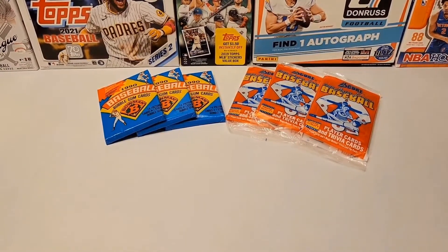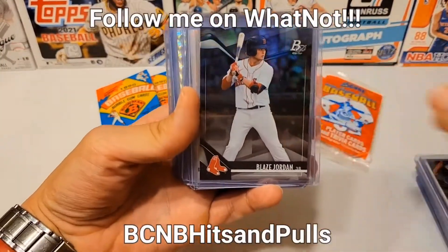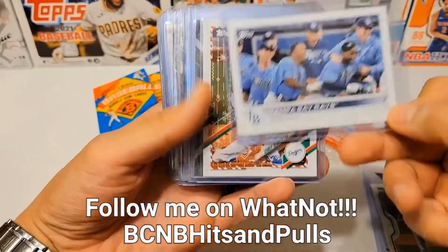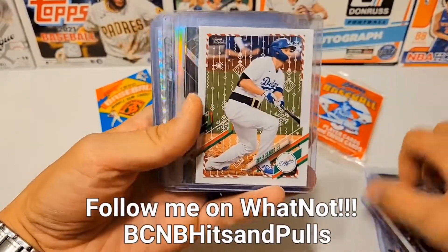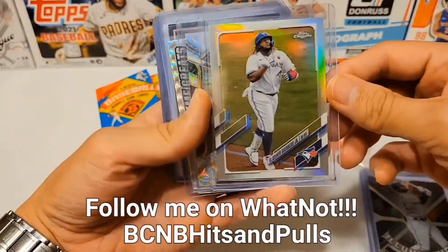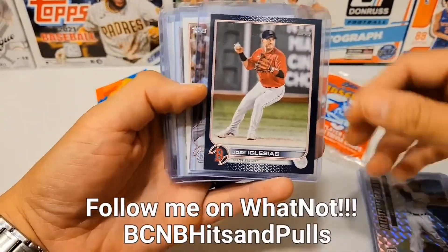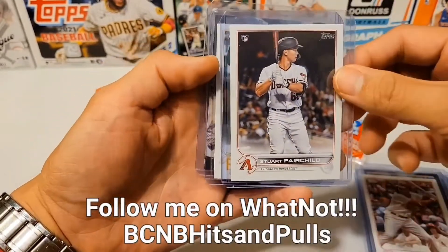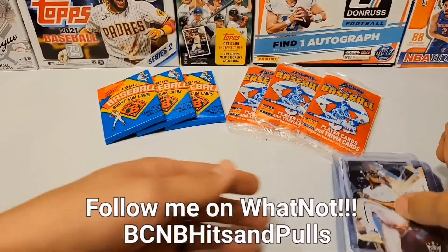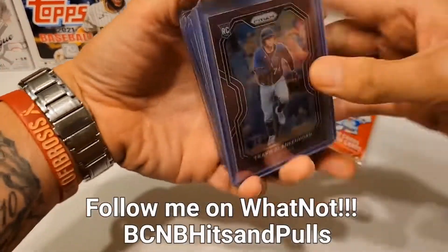I guess we'll go through the pool game cards first. So we got a Blaze Jordan prospect card from Bowman Platinum, Ramon Laureano Silver, Jonathan Stever Rookie Silver, the Tampa Bay Rays with Wander in his rookie year, a Corey Seager Santa Belt short print, Luis Robert on the Silver Illumination, Vladdy Jr. Silver, Gleyber Torres Scope, Larry Doby with the Mosaic, Jose Iglesias Blue, Lars Nootbaar Rookie, Stuart Fairchild Rookie, Hoy Park Rookie, Edward Cabrera Rookie from Diamond Kings. And then some hits.